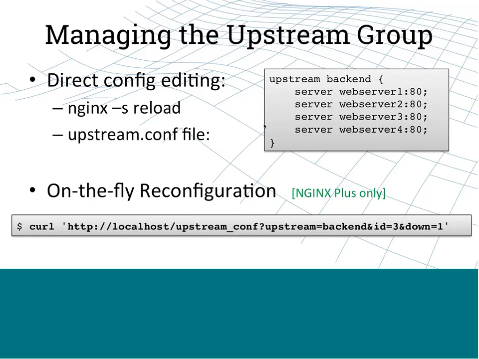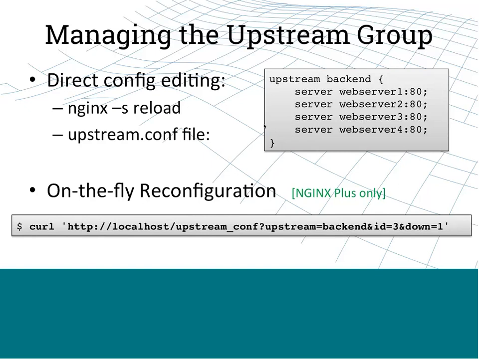It can sometimes be a little bit overwhelming to try and modify an entire NGINX configuration file, particularly if you're just looking for one subsection to add or remove a server entry. So NGINX allows you to create configuration files that include other files. Consequently, the simplest way to do this is to create a small, simple configuration file that represents just your upstream group, and then include that within the main NGINX config.